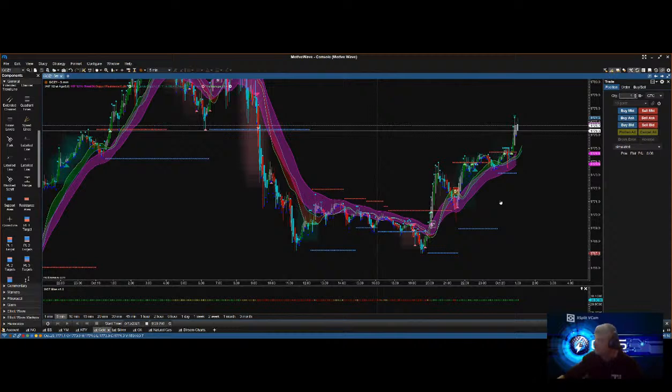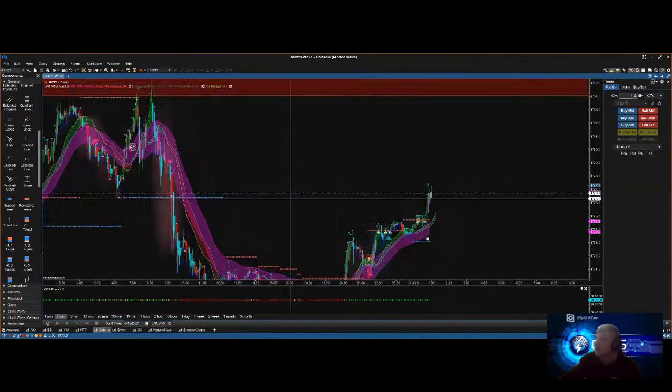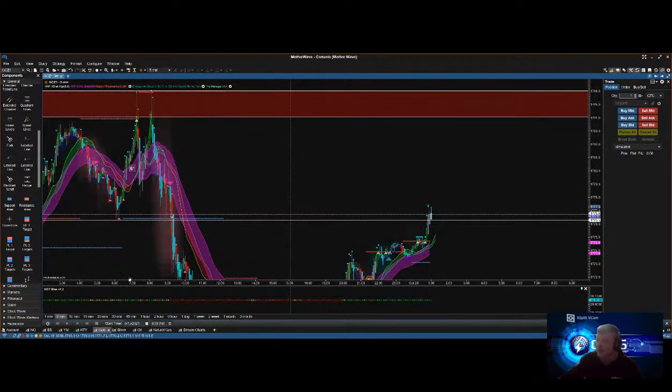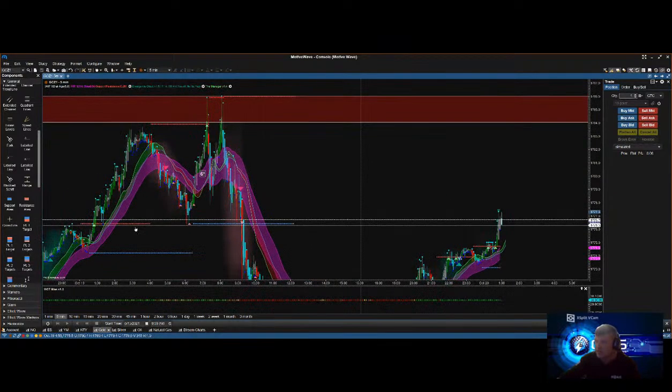This is just small. I would say to zoom out a little bit for the decent support, like the big picture support and resistance areas. But where we are right now, you can see that this area right here has been pretty consistent. It was consistent yesterday, that's for sure.